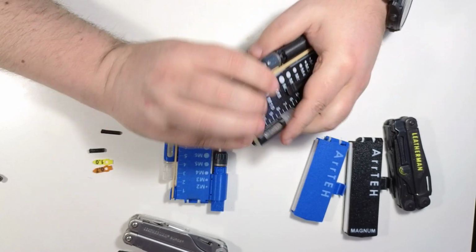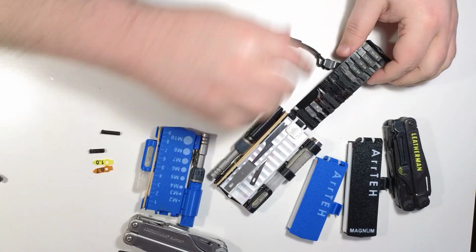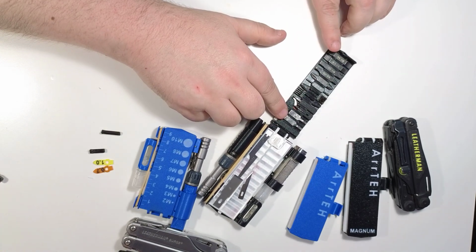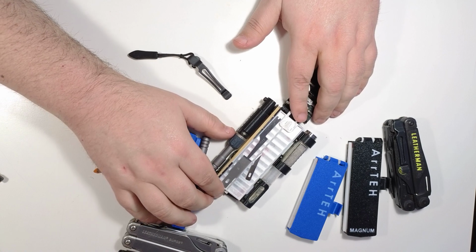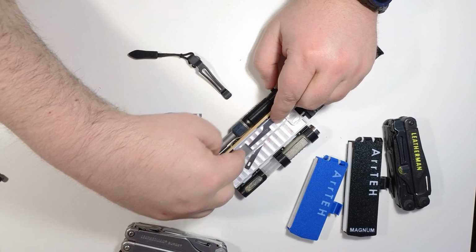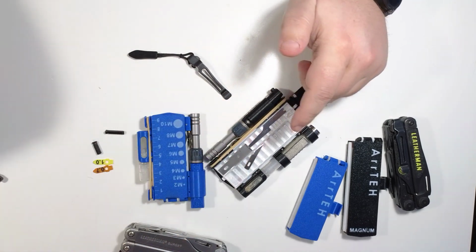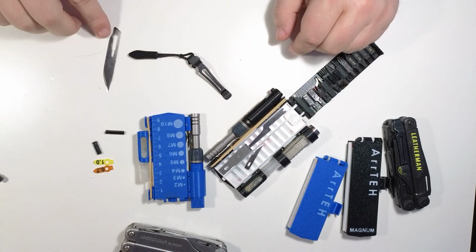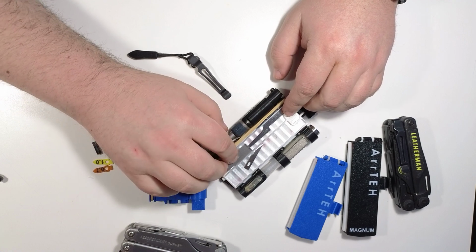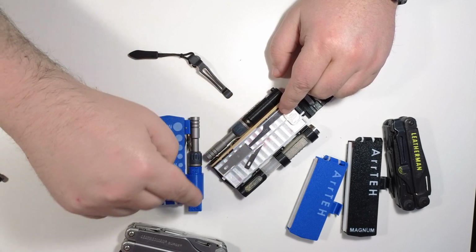Why thicker? It's 3 millimeters thicker because on the other side, apart from having more bit slots, it actually has a tray. This is glued here, which you can put any blades inside, either scalpel. Here I have a Havalon scalpel, or hobby knife blades. You see here 3 types of hobby knives. All 3 are working with the multi-handle.